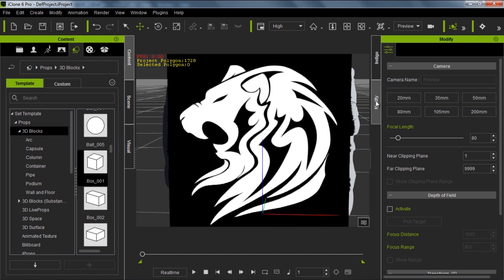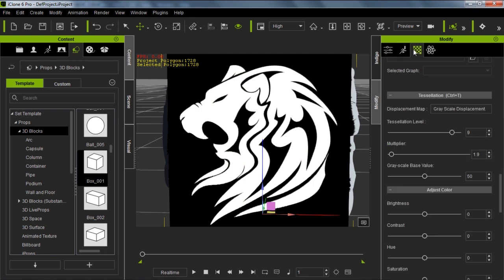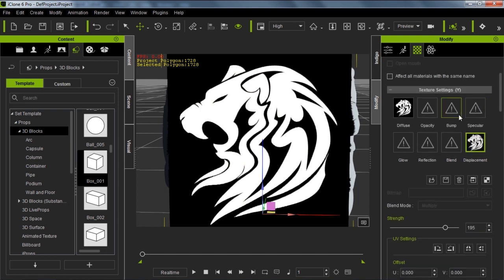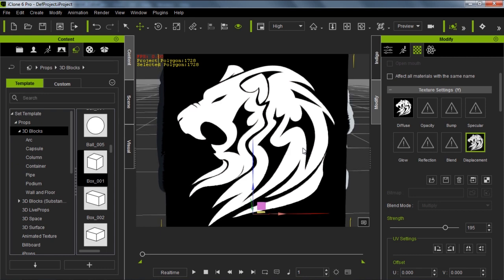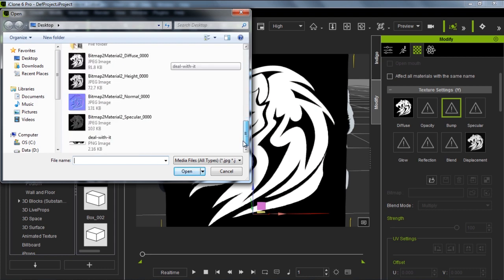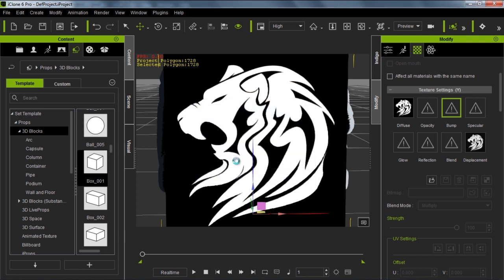So let's select the model here and go to Materials. And we're going to go up here and actually add in that normal map. This is going to be a good example of how the normal map adds that surface detail. So let's go to the bump map channel, double click it, and add in that normal map right here. And now we're not going to add it in as a grayscale map because we have a normal map, an RGB value one, and press OK.